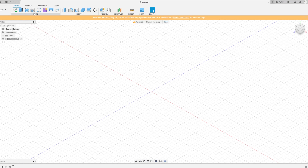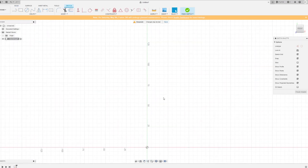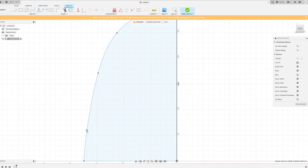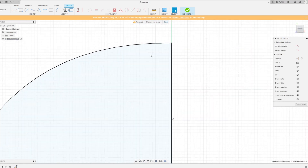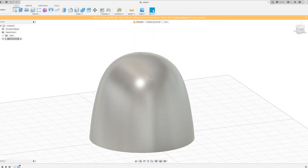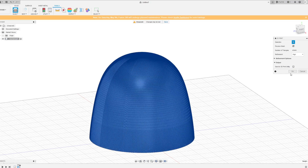I created a quick gumdrop model in Fusion 360. This was probably one of our simplest models we've ever created — really just a spline in the shape of the gumdrop that we wanted. The main thing was being careful to create good draft angles so that when we tried to release the model it was going to be easier to release.